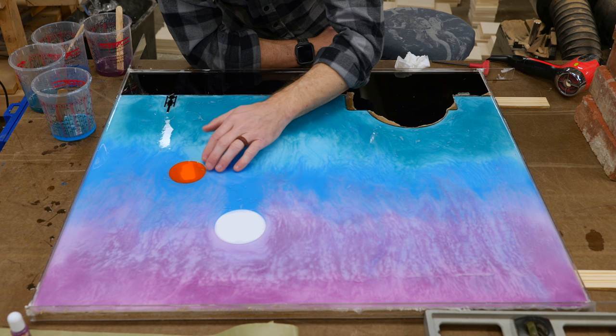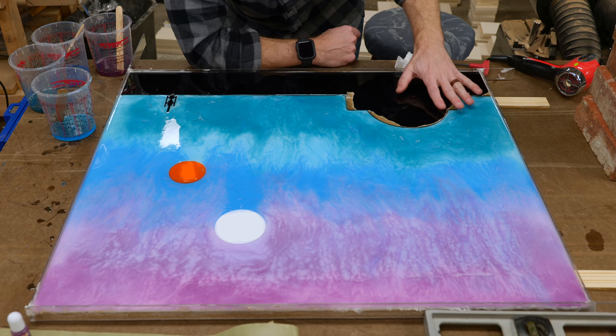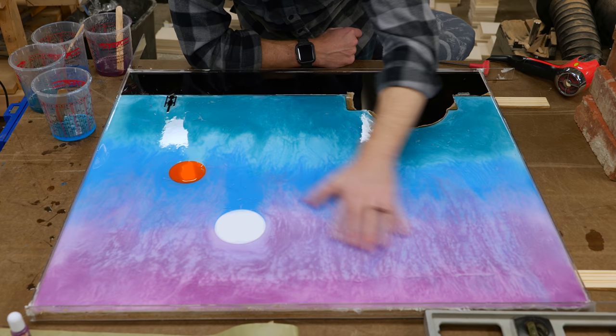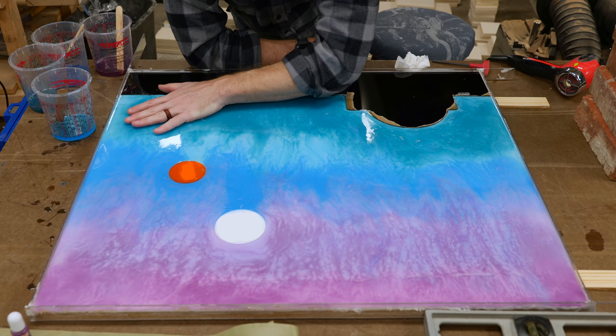The inspiration pieces have a sky that goes from dark blue up to a pink and a purple, and I'm not sure why I chose that since pinks and purples are not really my colors. The result turned out okay but some resin came over the edges of the suns, so I'm going to sand those down to try to get back to the acrylic in those areas. Then I'll sand the transition between the acrylic and the epoxy to get it smooth and do a pour over the entire surface in a slightly darker blue to darken everything and tie it all together. It will change the orange to look closer to the reference art and make the white not pure white.